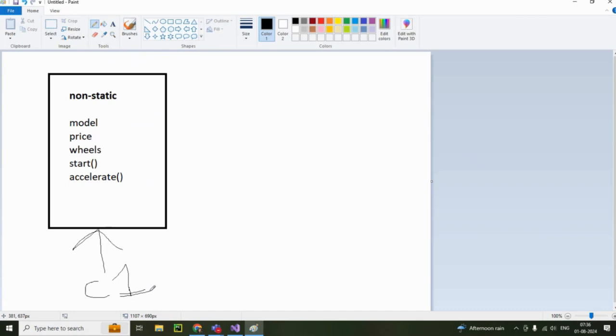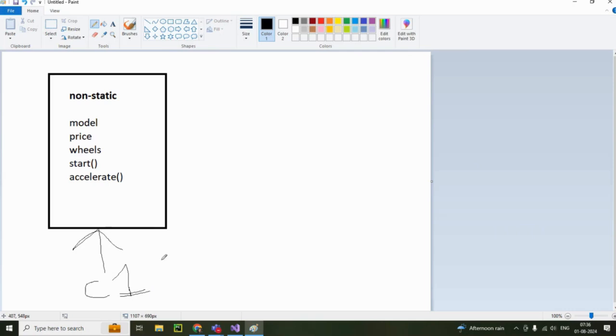It is pointing towards the object. c1 can access all the non-static variables and functions. It means that by creating an object of the Car class, you can access all the properties of that particular class.